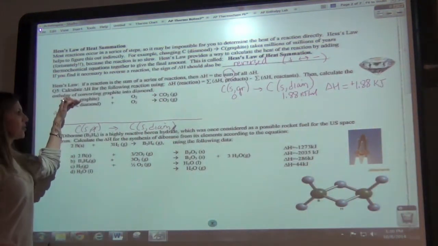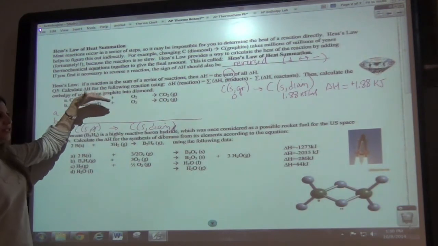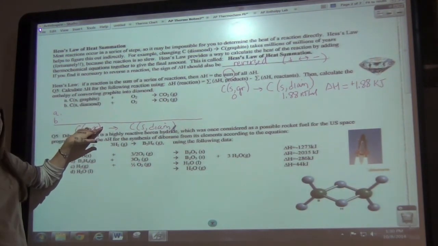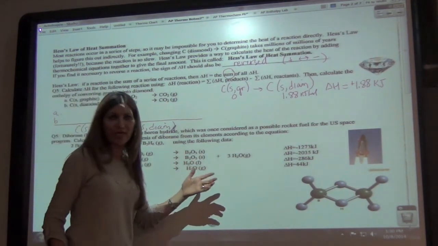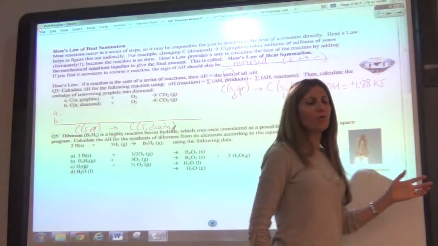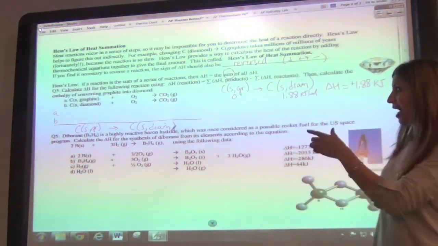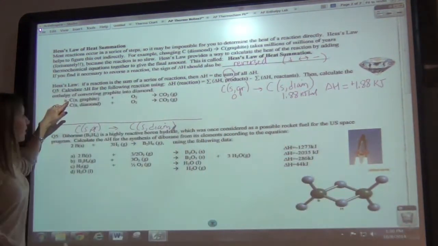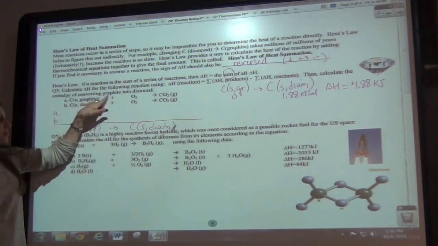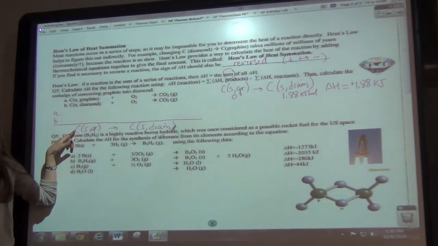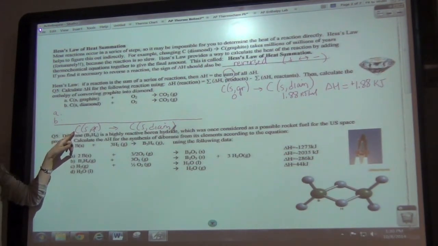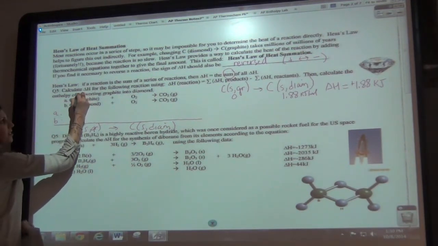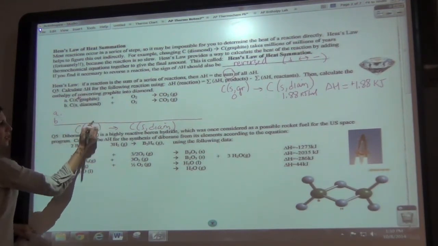So what I'm going to do is try to find something in each line that matches my target. And I use shapes, okay? Different people do this differently. What I do is I use shapes, and then I attach that shape to the one that's in my target. So here in this line, what is the only thing that also appears in my target equation? Yep, the graphite. Awesome. So I'm just going to put a star there, and a star right there.